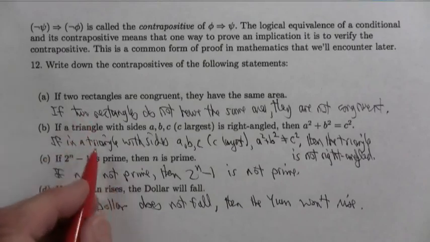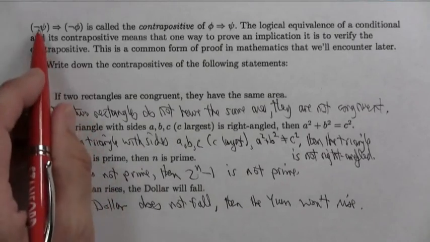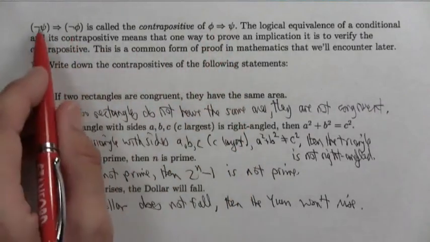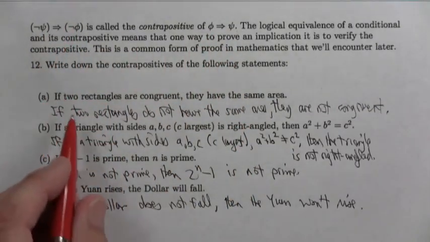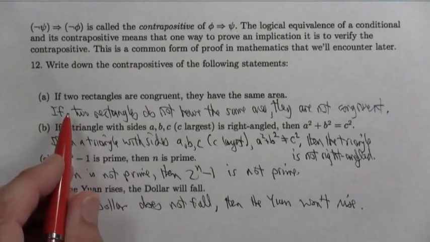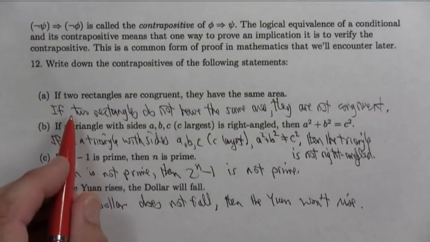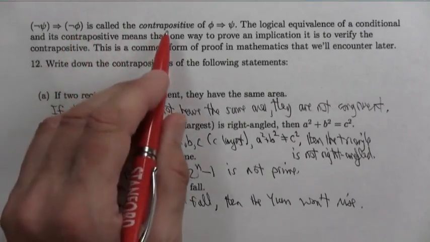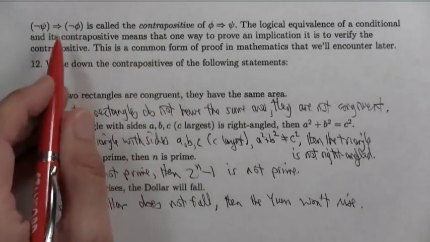Well, actually writing these down was fairly straightforward. It's just a case of looking at what the contrapositive does. It flips the order of the things and puts negations in front of them. So actually writing them down was not the challenge. The point of this exercise was to give you an example to help cement the fact that the contrapositive is actually logically equivalent.